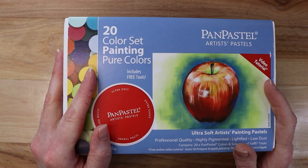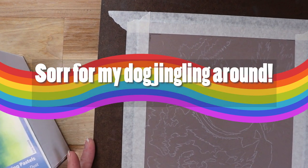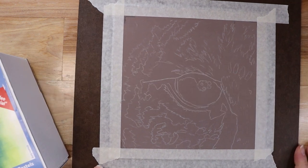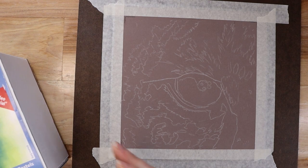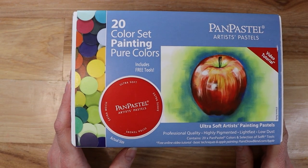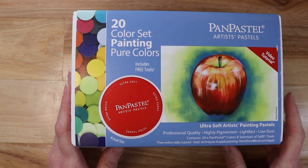Today I thought we would open my new box of pan pastels, which I have never tried before, and try them out on this, I think it's a leopard. I drew a leopard with blue eyes, and see if we like them. I want to use the pan pastels on a bigger piece that I'm going to work on to save on my pastel pencils, but since I've never used them before, I want to try them out on this smaller piece first and see how I like them.